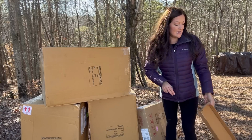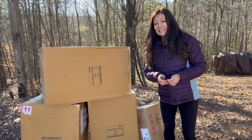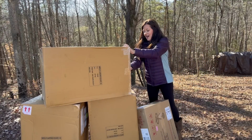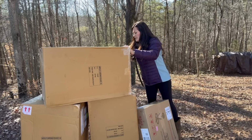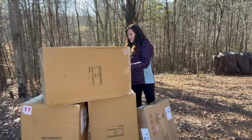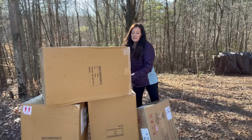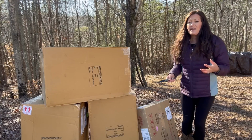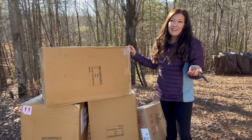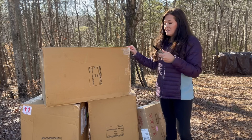All right, the next thing that I've got, 3 of these obelisks, and these are also from Gardener Supply. I have found a couple really good tomato cages, and they're not from your box store. If you're going to find them, they're going to be from garden supply stores, and they've worked really well. They look like a regular tomato cage, not these, but the ones I'm talking about, the ones I find. I want to say they were $20 a piece, and they're super heavy duty.